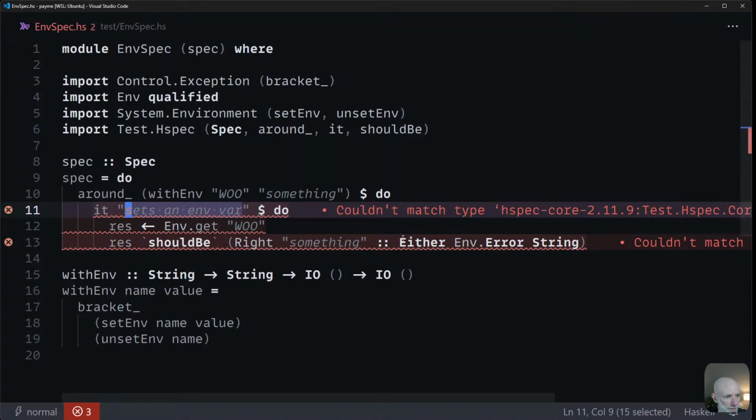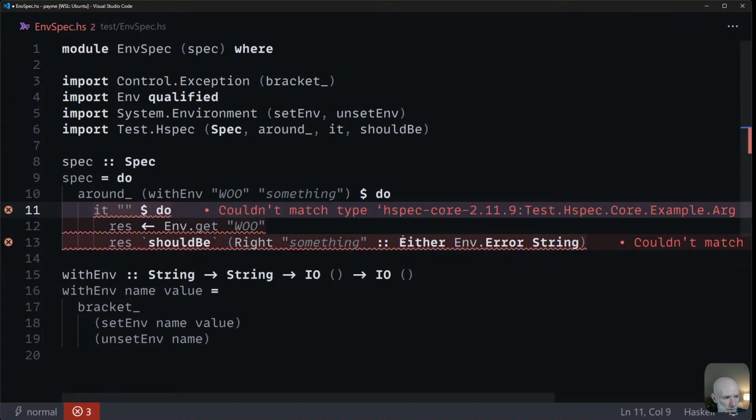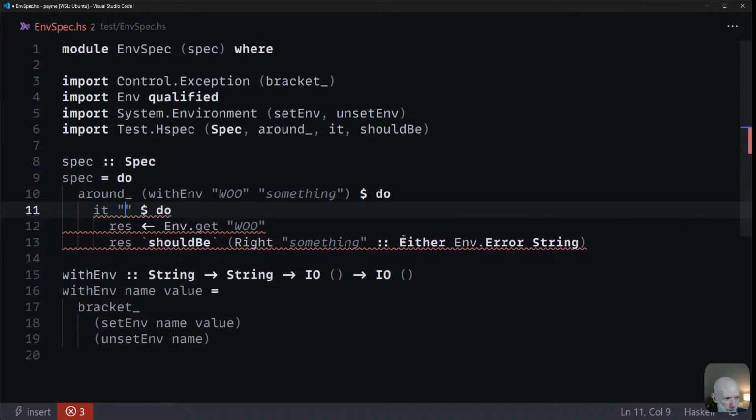So here we can say, it might be the do block. I don't think it is the do block. I'll show you one second. So it reads a string, it gets a string. What we're aiming for.